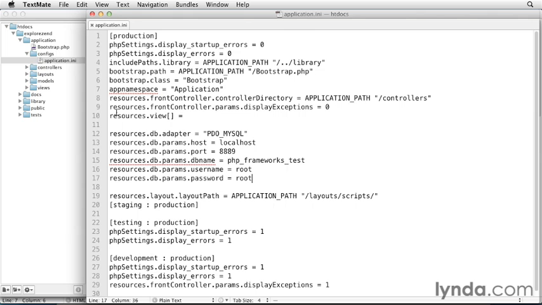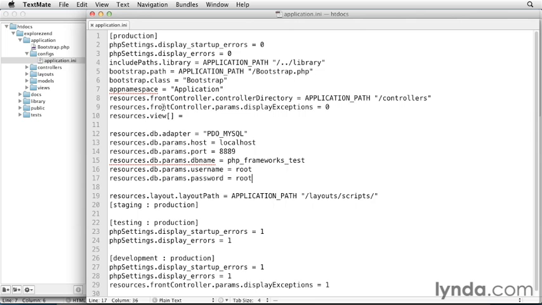Now, where you go from here, Zend is pretty much agnostic about. You could create your own custom model if you wanted to. You could use Doctrine. You could use the Zend_Db class, which uses a special pattern called the Table Data Gateway or Row Data Gateway. We're going to use Zend_Db_Table, which uses the data mapper pattern. It's what they use in the Zend Quick Start docs, and it seems to be sort of the default usage, so we're going to use that.